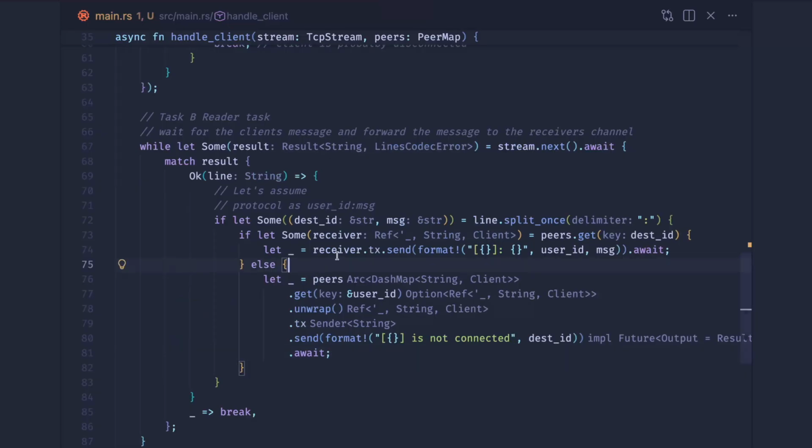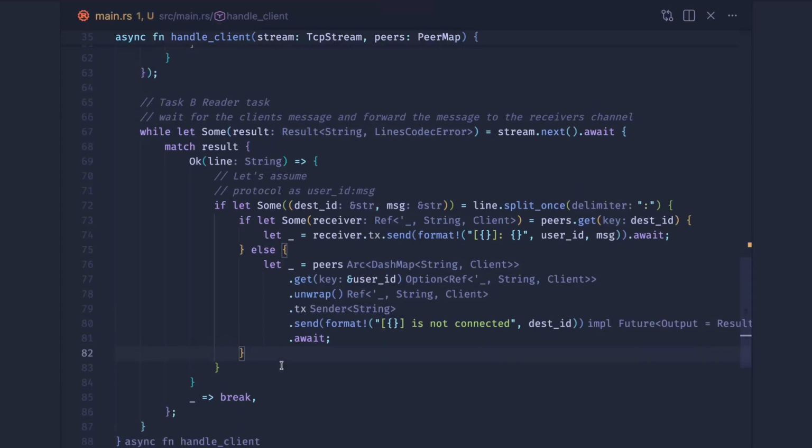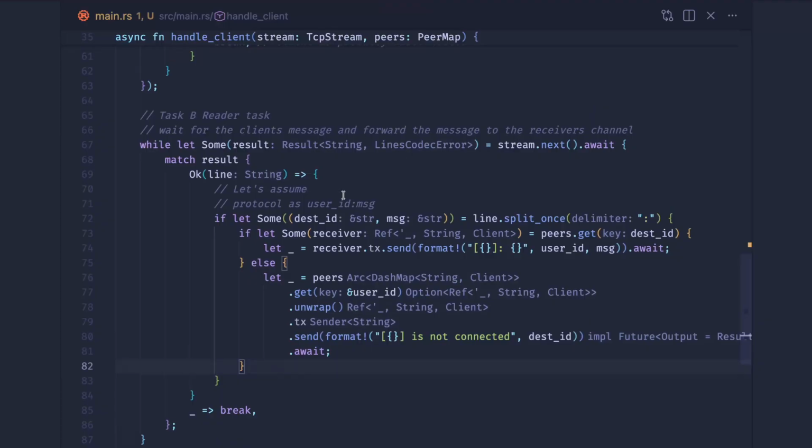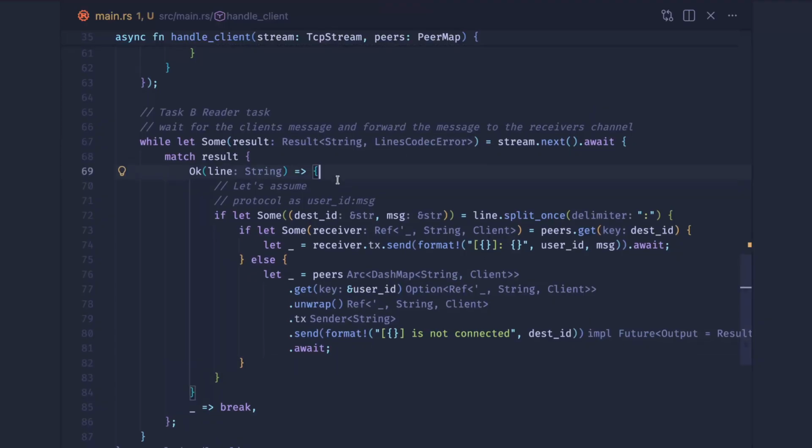Perfect. If the receiver exists, we will send this message. If it does not exist, we will say this user is not connected. For now, this is a very simple forwarding protocol. We will upgrade it in the next video.